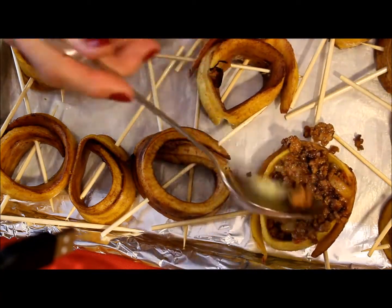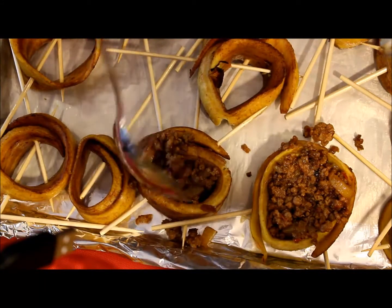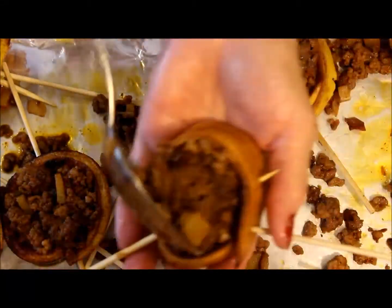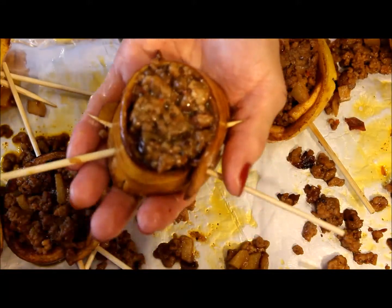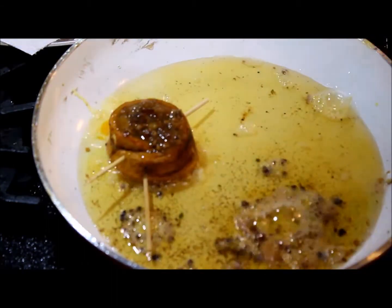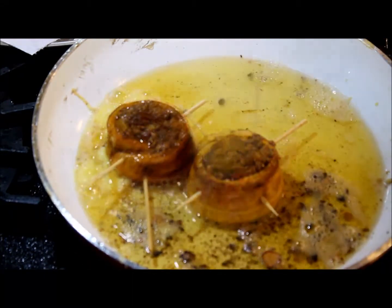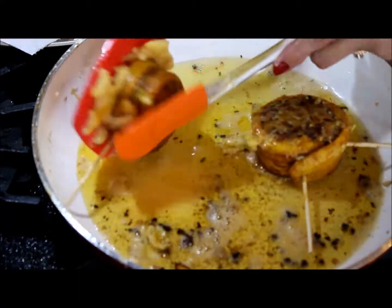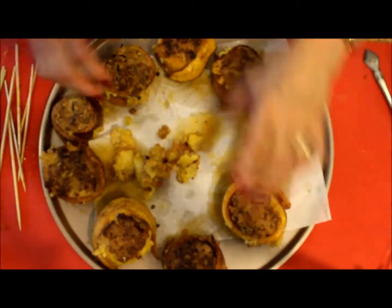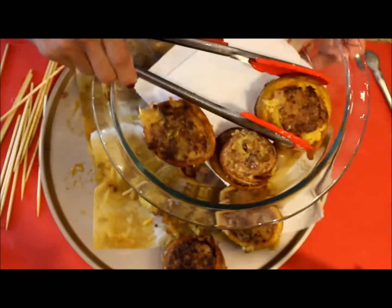Now with a tablespoon, I'm going to fill each ring of the plantains, making sure they're filled up to the top. Place the pionono upside down in the palm of your hand so you can fill up the bottom, and brush the egg mixture and immediately put it in the frying pan. Brush the egg mixture on top. Place it in the pan and then brush the other side with the egg mixture. Once the egg is fried on both sides, remove immediately. Clean them up by removing the skewers and the excess egg, and then place them in a nice serving dish.